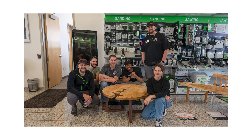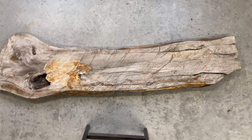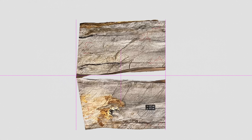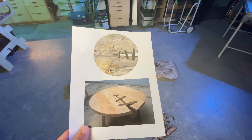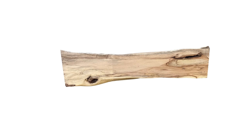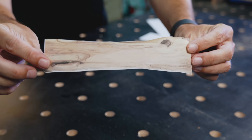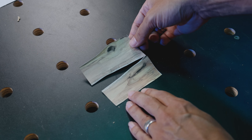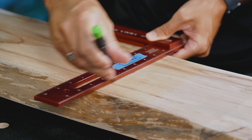My favorite moment of the trip was a shot where it totally looks like I'm teaching Sedge what a track saw is. Before I made a single cut, I wanted to test the viability of this design, so I took a picture into Photoshop and did some virtual woodworking to see how it would look. I was shocked to see how much of the slab I lost to rot and cracking — about 40% of the pecan was lost due to me not knowing what I'm doing. If you want to do something like this, you can just print a picture out and cut it in half — very helpful for understanding where to make your cuts.